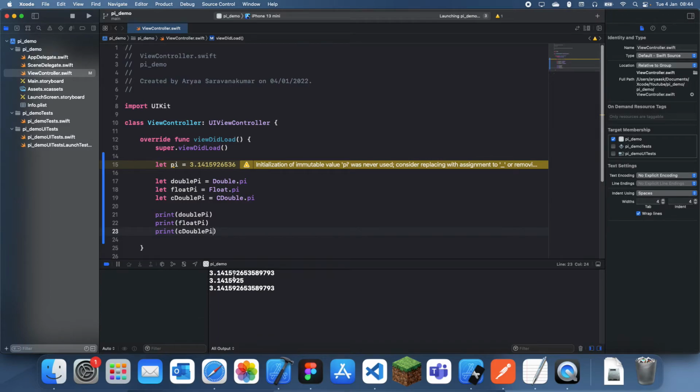You can see the float pi is not as precise as the other two, and the c double and double pi are basically the same thing, which is why they give you this 3.14159265535. And then you can see, oh yeah, it was 8 sevens, but yeah, it still rounds up. So yeah, that's why, if you need it to be precise, I'm pretty sure this does go further. It's just not printing it all.